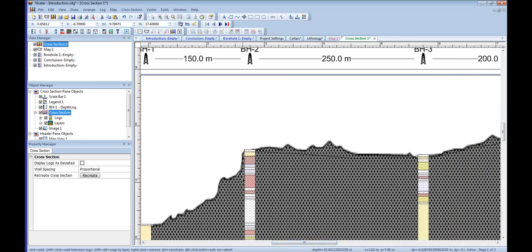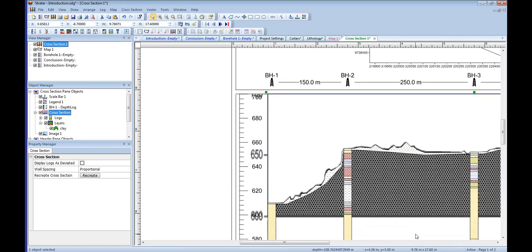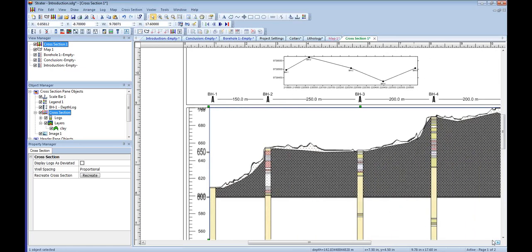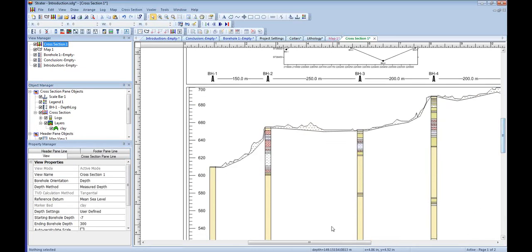Now once we've reached our first well again, we're going to double click to finalize our polygon, and then I'm going to hit Escape to exit digitizing mode. Now that we've digitized the top of the surface, I can actually delete the image. I don't need that anymore. And there's the top of my surface.